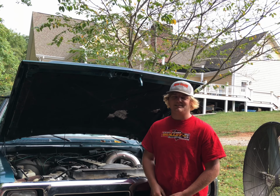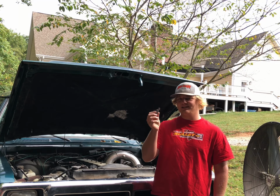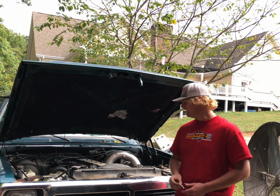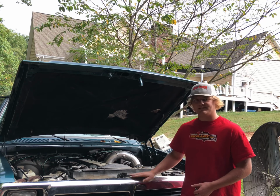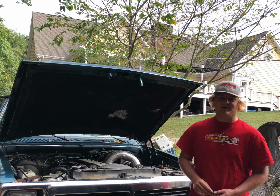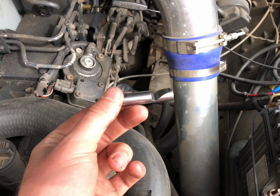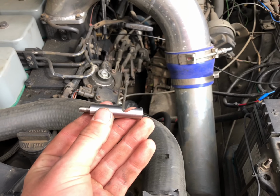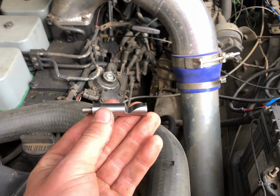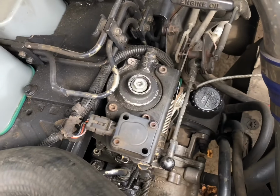What's up, guys? Today in this video we're going to be putting this DDP fuel pin into this VE pump 12 valve. So this is going to be a how-to video for you guys. Like I said, this is a Dynamite Diesel fuel pin. Anyways, let's get started.